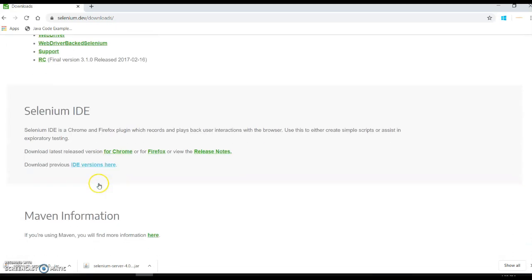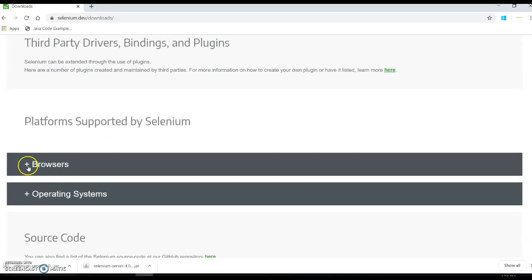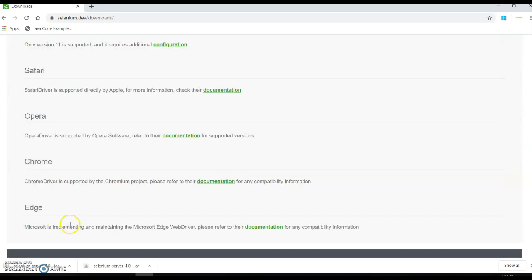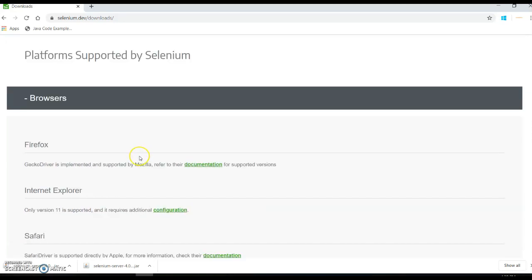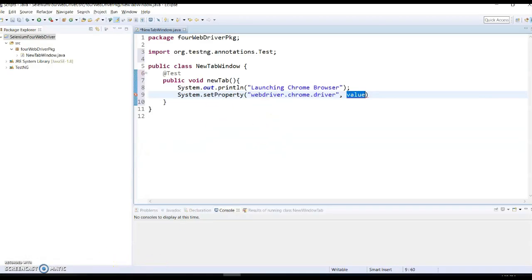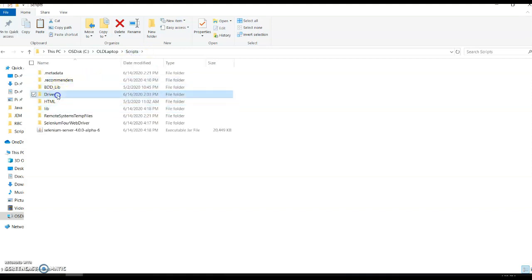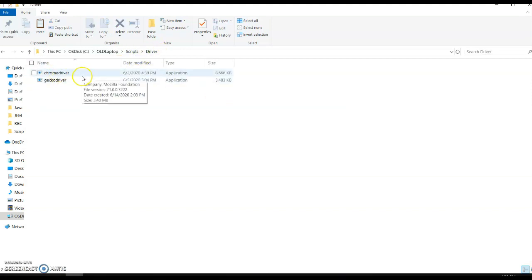Same way, if you need something like the browsers, you can download from the same site. You can download any of the drivers like Firefox, Internet Explorer, Opera, Chrome, any other browser from here and go back to your scripts. So as of now, I have downloaded that. I have all the drivers with me in the same script folder, that is Chrome driver and the Gecko driver, everything.